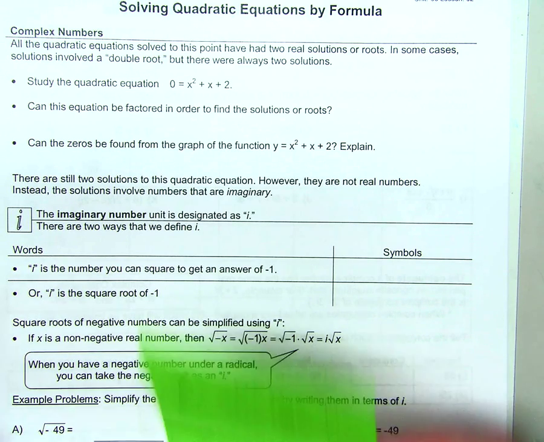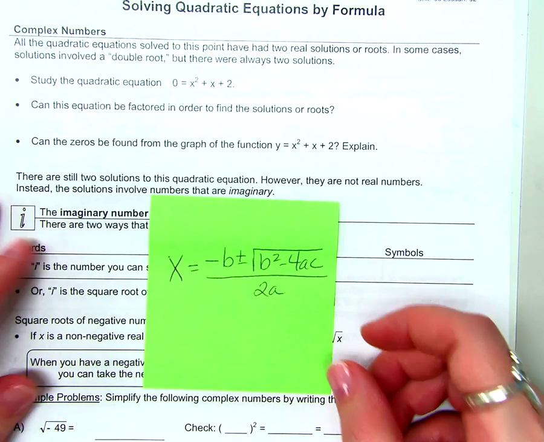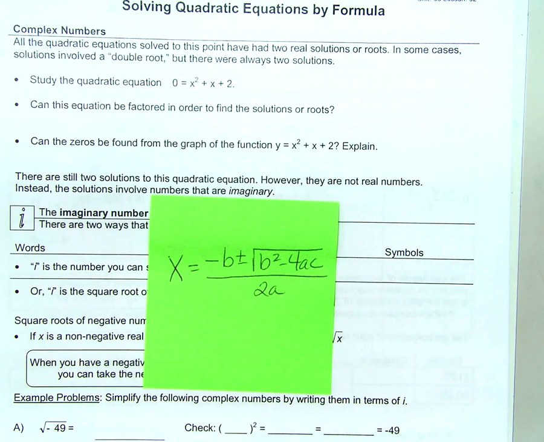Okay? So here's what the quadratic formula looks like, because you can see that so clearly on the screen. It's also written on the board in black beside the screen. But this is what the quadratic formula looks like, and this is how it goes. X equals negative b plus or minus the square root of b squared minus 4ac all over 2a.